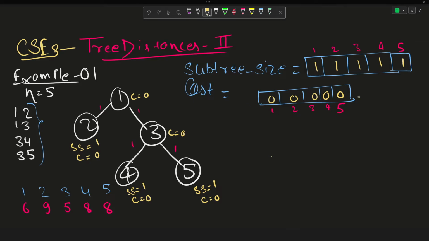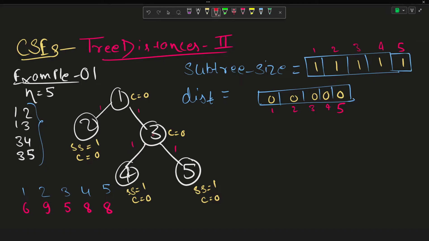And for this array, it is equal to 0. So what does this cost represent? It simply represents the distance that we want to calculate, right? Instead of writing this as cost, I think I should better write it as distance, because it ultimately represents the distance that we want to calculate for every other node, right? So distance.